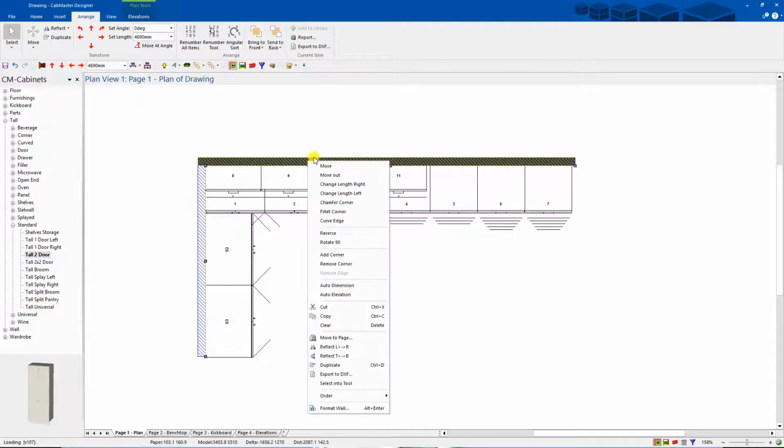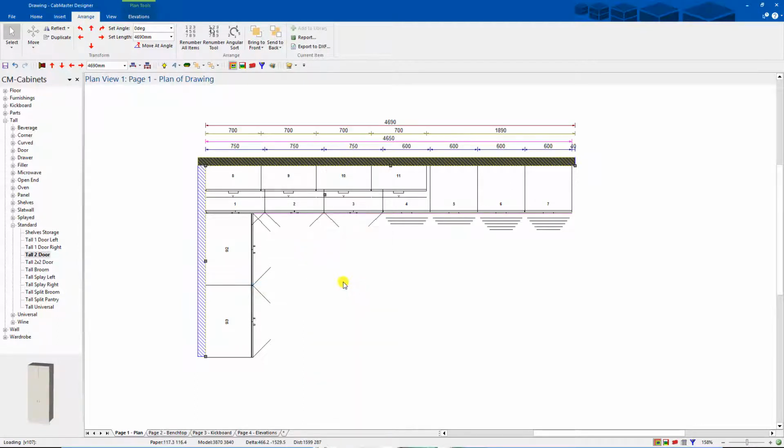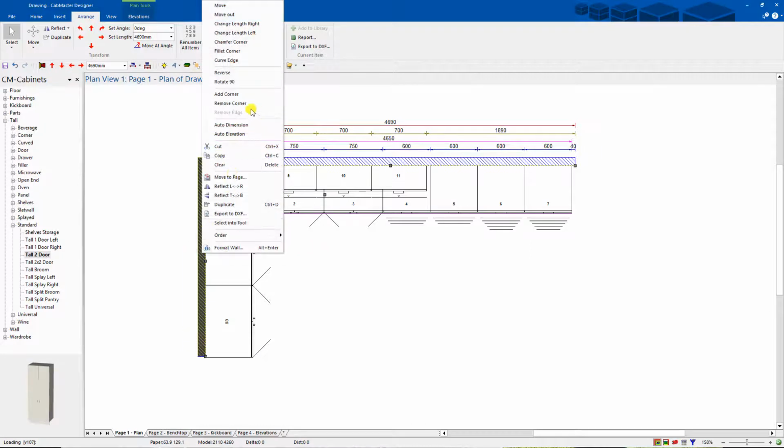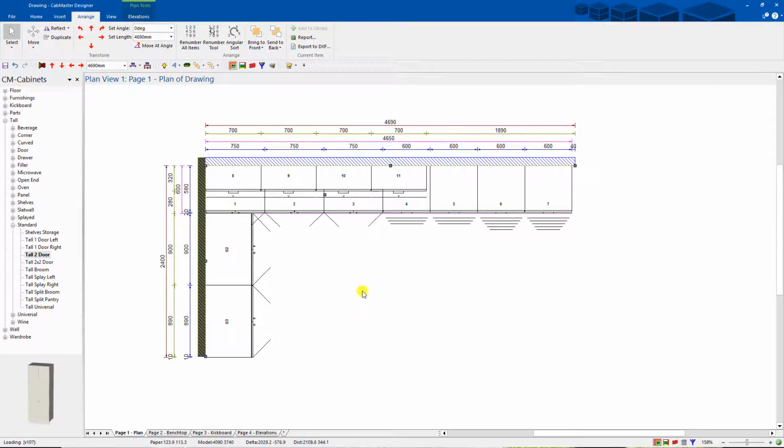So if you click on dim set V10, if you right click on the wall and go auto dimension, that actually uses the dim set. That's a dimension set. So the dimensions you can see now much cleaner and tidier, fonts a little bit smaller, lays out very nicely, so you can quite happily do that as well. So right click, auto dimension. That's been there for a while, but they are cleaner, so that's one nice easy way to do it.